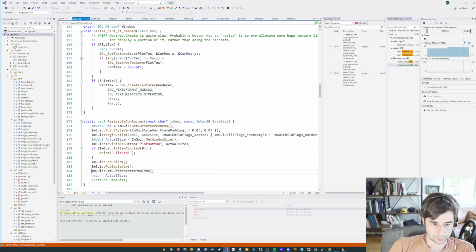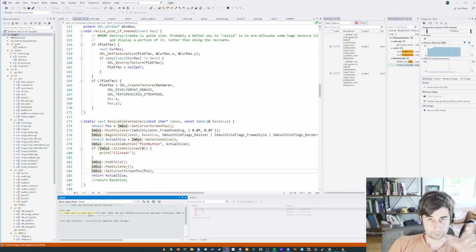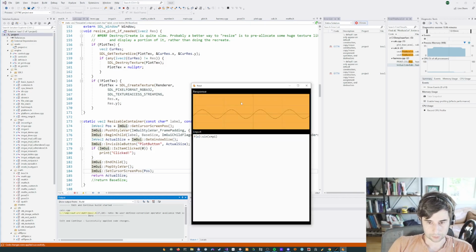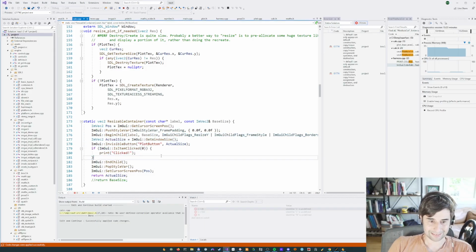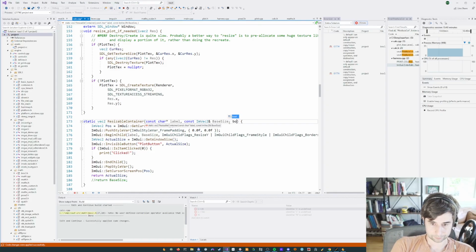But if I put this back and paste my thing on top of it, now the mouse input doesn't work anymore, because the mouse input only works inside here. So because of all this hackery, I need to actually get the clicks from here, which is kind of gross.